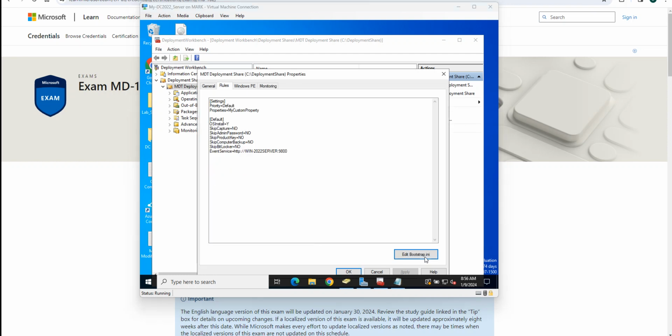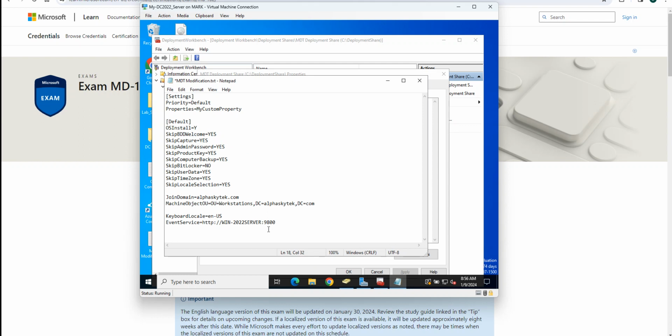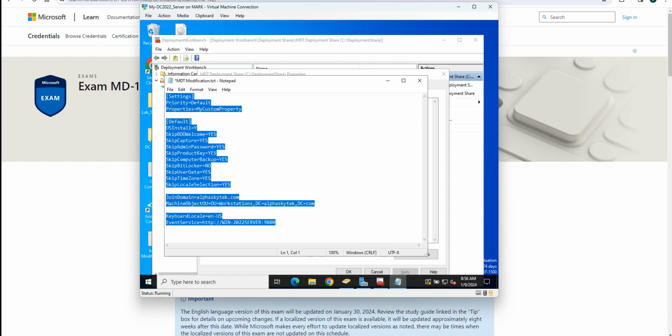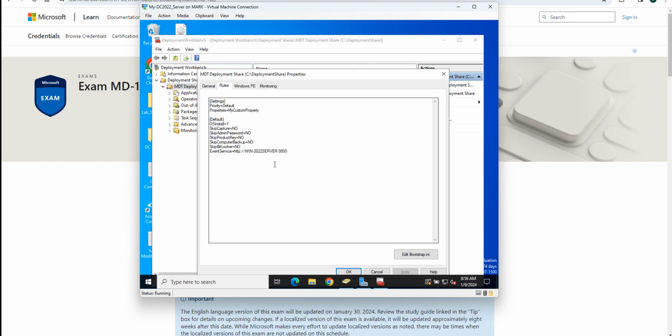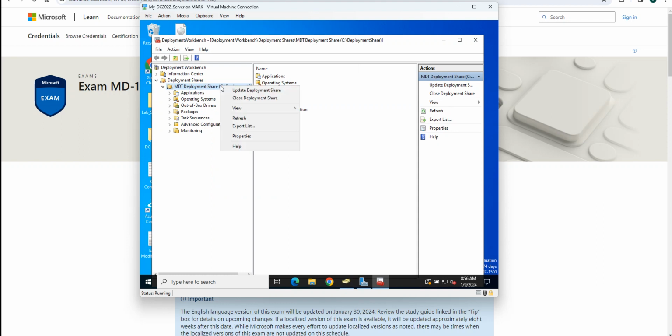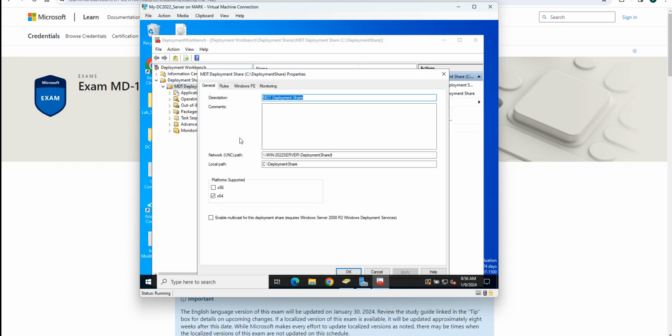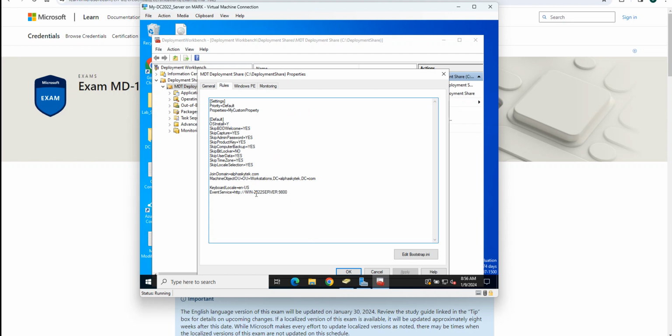Okay, folks. After I showed you, I did the bootstrap.ini and put the password. Now we're going to go to the main rules, and the main rules supposedly look like this, and that's what I have prepared in here. So I'm going to go ahead and change that to this, and do Apply and OK. So now the rules have been changed.